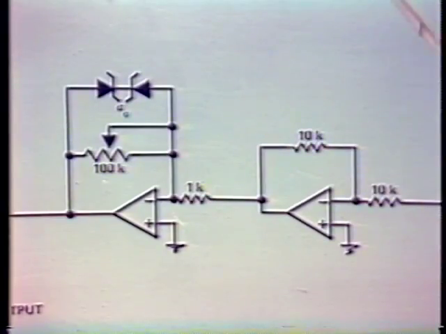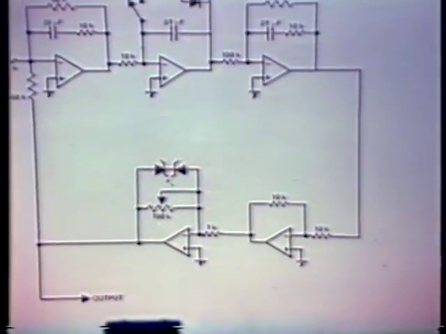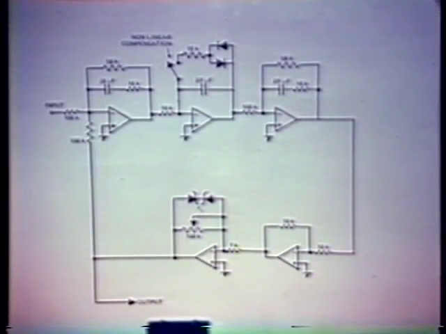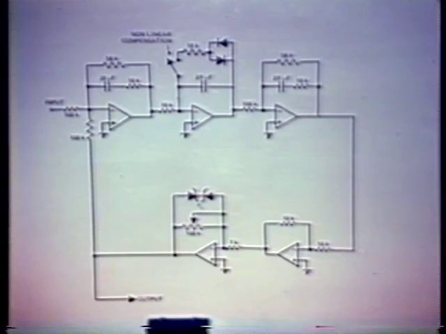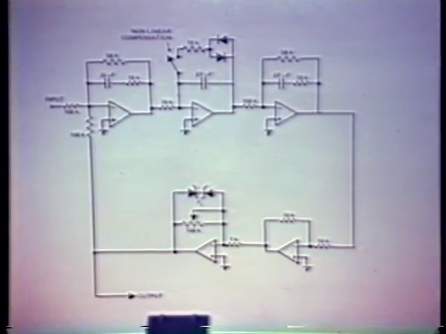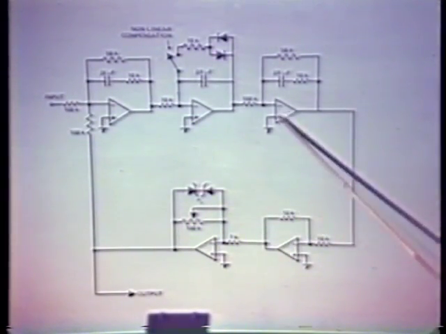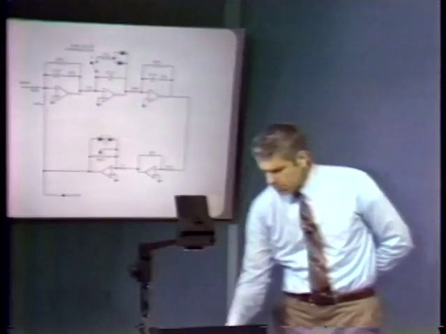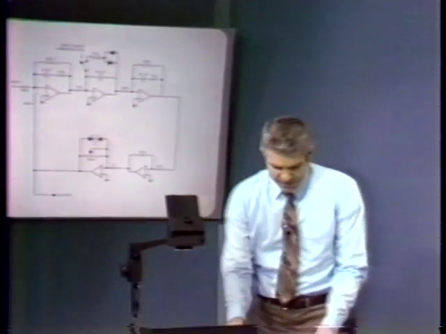This has all been done with inverting operational amplifier connections. We could have done it with non-inverting connections in some places, but the networks are a little bit more involved. They require more components. So we did it all with inverting amplifiers. We have 1, 2, 3, 4 inversions. We have to do something to get a negative feedback loop. We put in one additional inversion here, just a unity gain inverter, so that we do, in fact, have a negative feedback loop. We can look at a block diagram for that system.